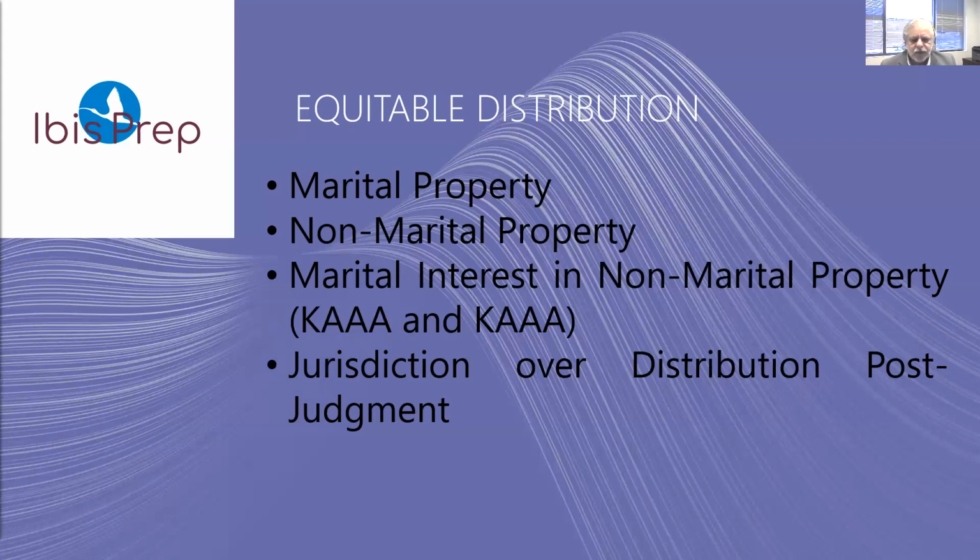Here's a quick example. If I buy a house for $100 and then the following year I get married and that house is valued now at $200, that $100 increase in value or decrease in principal remains a non-marital asset. However, during the course of the next year, that property increases in value from $200 to $300. That is a marital interest, and my spouse would be entitled to $50. So if we sell the house upon separation for $300, I'm going to walk away with $250 minus the expenses to pay out the mortgage, and my spouse will walk away with $50.